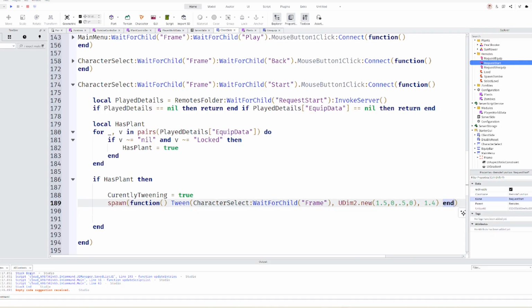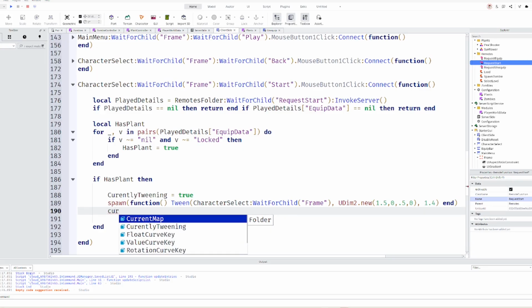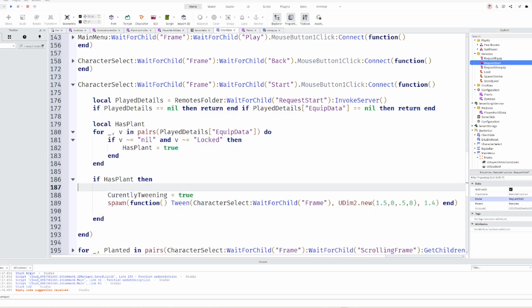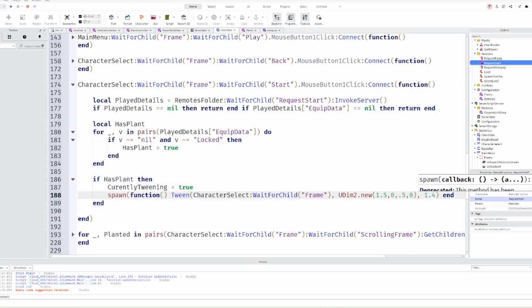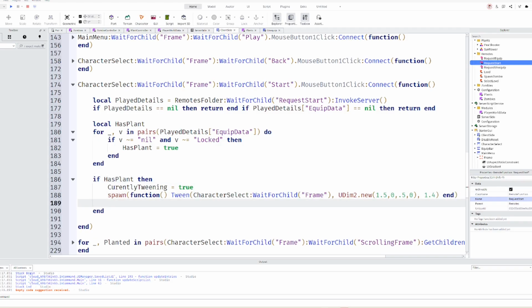Don't forget the end at the end. And then we're going to wait. Task.wait 0.5 seconds.